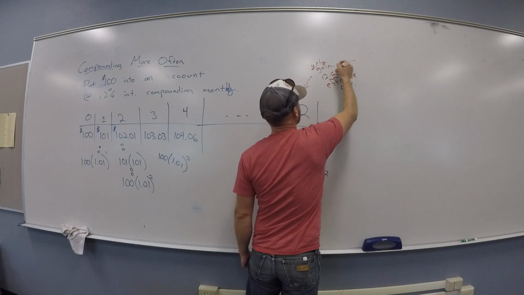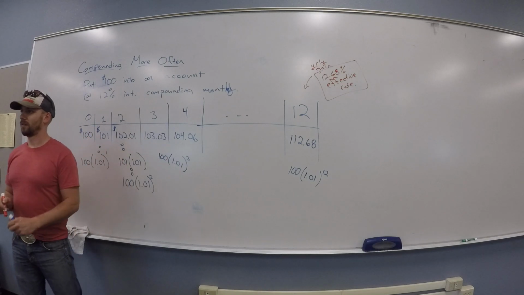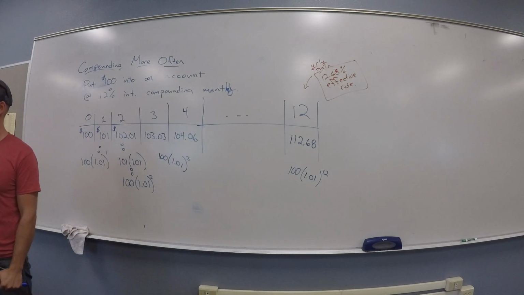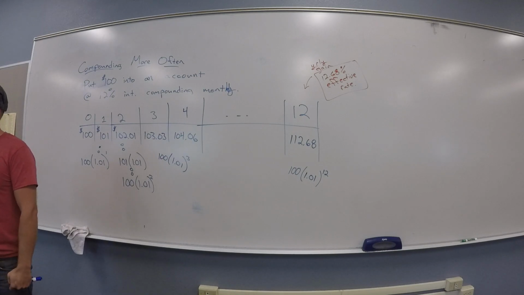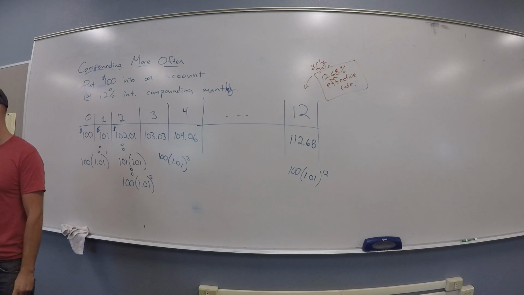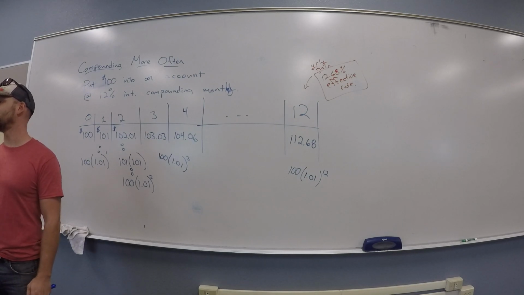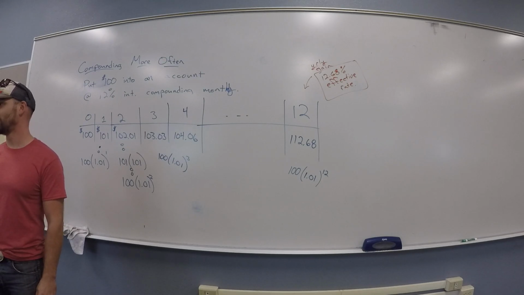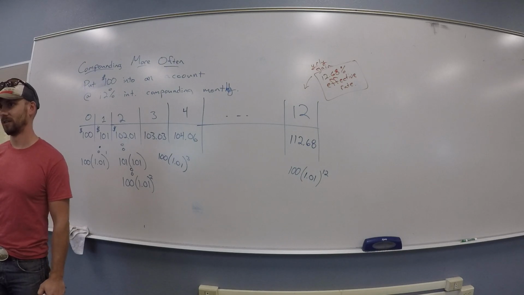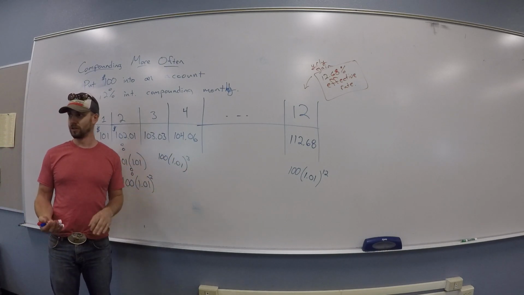Why didn't they just tell you it's going to be 12? So if they tell you it has an effective yearly rate of 12.68, then you can treat it as compounding yearly with an interest rate of 12.68, and it'll be right at least at the ends of the year. It'll be a little wobbly in the middle, but it'll be right at the ends of the years. So these will agree as long as you're doing whole numbers of years.